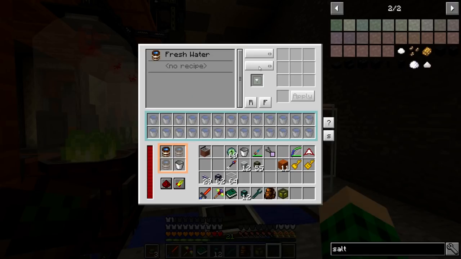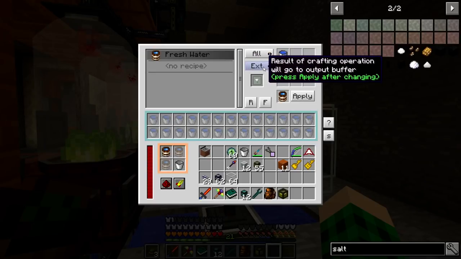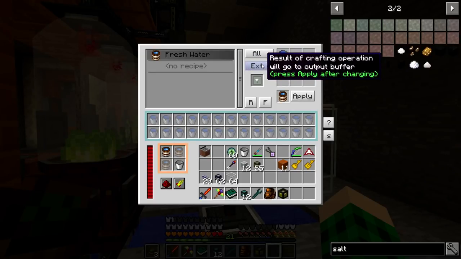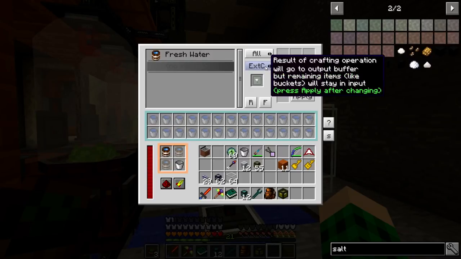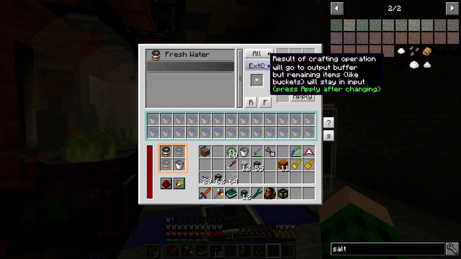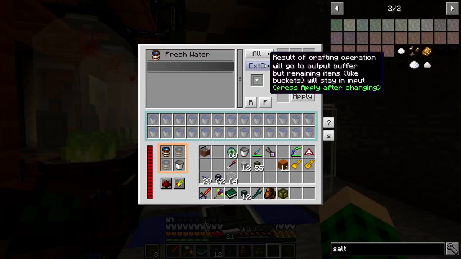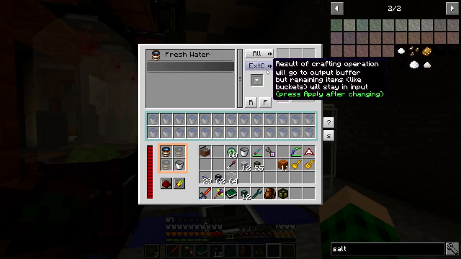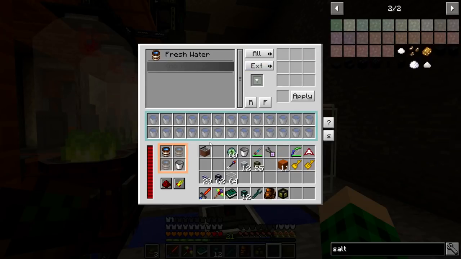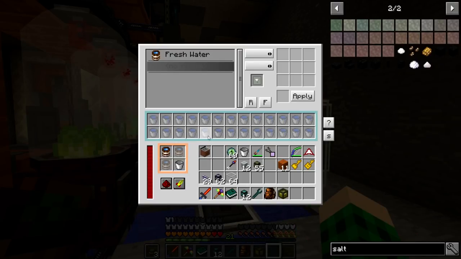And the way these crafters work, you can set up a recipe to either have all of it go to the external buffer, I'll change it here, everything to stay in the input buffer, or you can say like buckets will stay in the input and everything else will go into the output. And if you want to craft salt with a water bucket, you want the water bucket to go out, but the pot to stay in. And you can't do that with this crafter. So that's why I make fresh water in this.